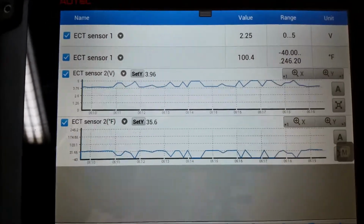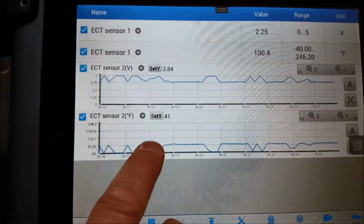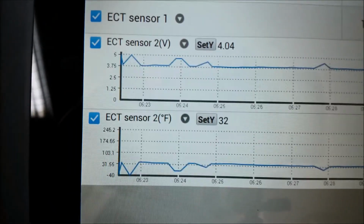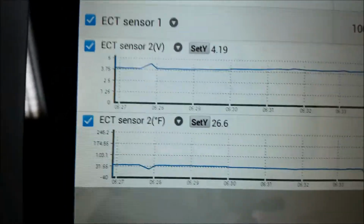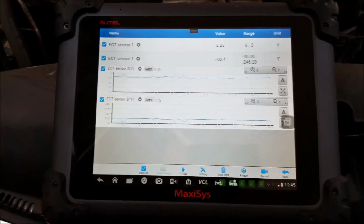Maybe we'll get lucky. Usually you find these things and it's like it happened like 2 weeks ago and hasn't happened since, and we're sitting here chasing a ghost. But I don't think that's going to be the problem today. Let's go a little closer. You ready? There it is. Cool. Let's get a location, a wiring diagram real quick, and see if we can troubleshoot this thing in quick fashion.